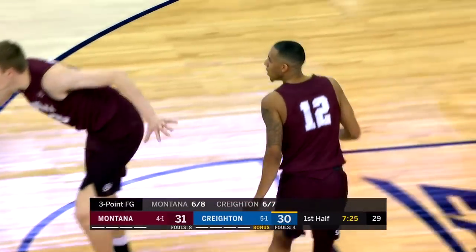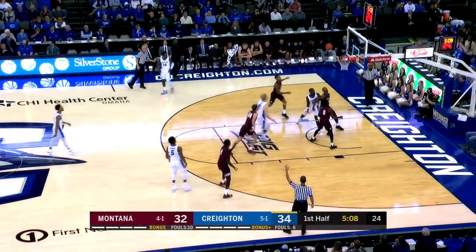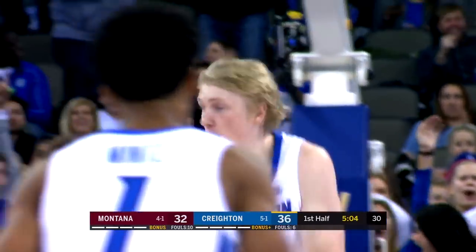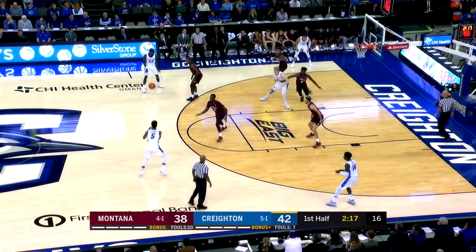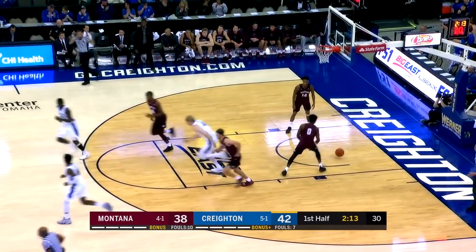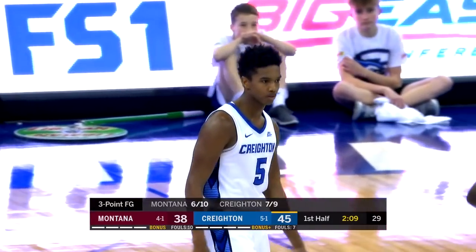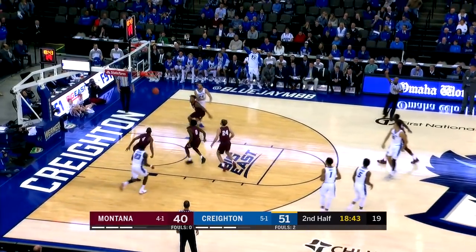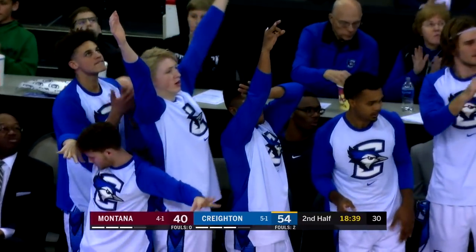But this is impressive because Creighton shot it well — see if the Jays can take advantage. Alexander with an open look from three — no — Epperson, yes! Epperson! Tyshawn Alexander with a three and it's good! That's what he did against Clemson time and time again, every shot fell for Tyshawn Alexander. Alexander — Kromple will launch from deep and he'll hit! Martin Kromple, just his second three of the year.